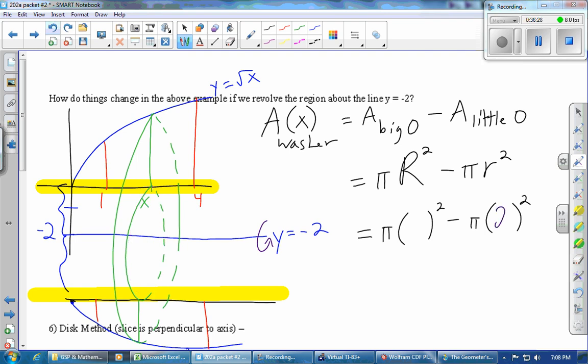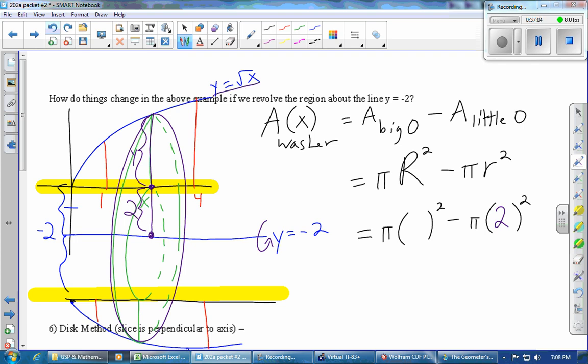So the radius of the inner circle is 2. The radius of the outer circle, I'll draw this one in purple now. Radius of that circle goes from the center up to the top, or if you prefer, the center to the bottom. So how far is that? Let's see. I'm going to break that purple line segment into 2 parts, cutting it right there. From here to here, I know is always 2. From here to here, is it x or is it y? That's y. And we know what y is. It's the square root of x.